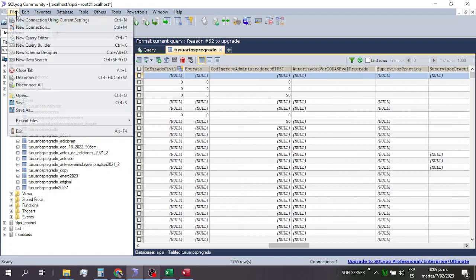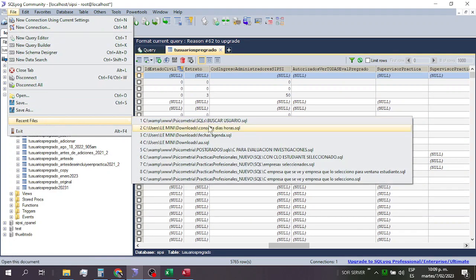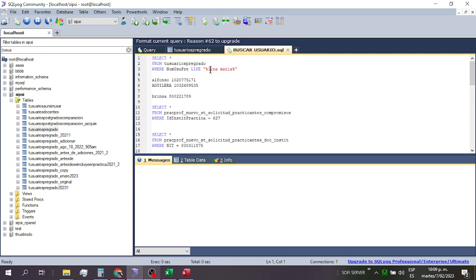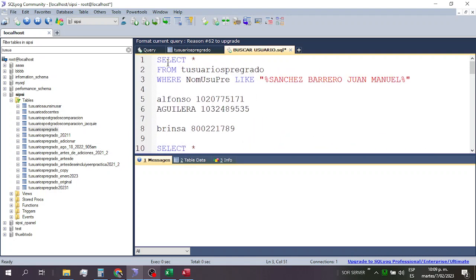For example, I'm going to ask for that information, tell me about my name. I am in that database, so I can write my name, Sánchez Barrero Juan Manuel, right? So I'm telling with that language, select all the information from the table, the fact table de usuarios pregrado, where the name of the user, nom usupre, I can give a name to any field as I want, is like Sánchez Barrero Juan Manuel.